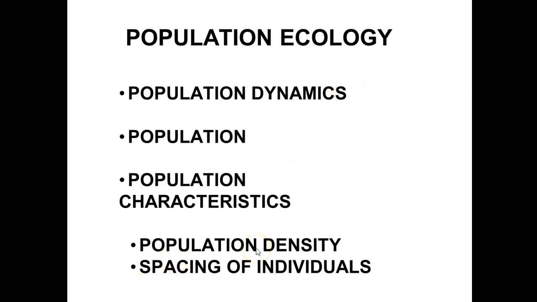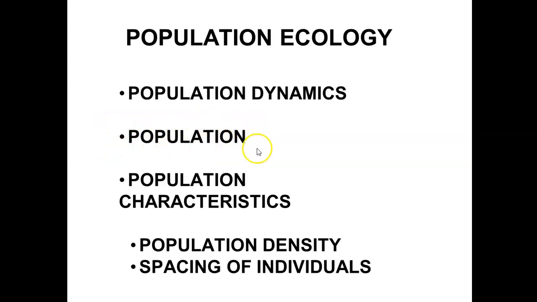All right. Now we're going to move into a new topic, and that is population ecology, and that's how do living things interact with each other? So we've got a couple of things to talk about. The changes in the size and distribution of a population is called population dynamics: birth, death, movement, migration, immigration, all that sort of stuff.